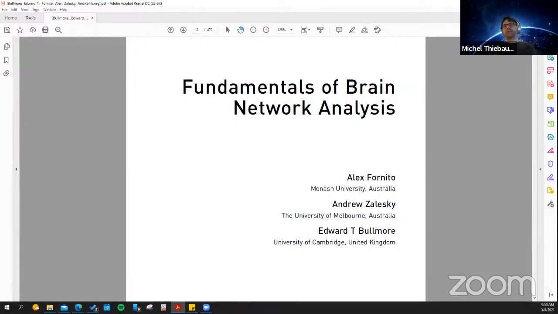So, it's not really a question about the book, but usually graph theory analyses are in 2 dimensions. Do you think we'll be able to add a third dimension and start creating objects or graphs in 3 dimensions? Typically, when the problem gets a lot more complex and you need to capture a lot more of the interaction between the nodes, instead of doing it in 2 dimensions and having it flat, you can do it in 3 dimensions to be more representative of it.